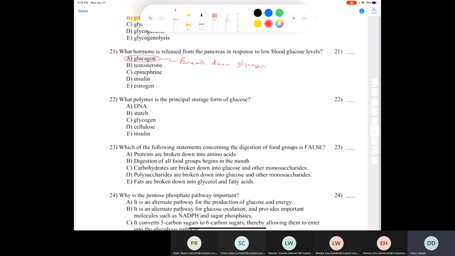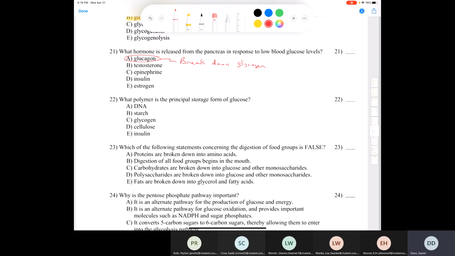I had a friend that I used to go to Five Guys Burgers and Fries up in Boulder with, and he had an insulin pump, and before we'd go in there, he would increase his insulin intake. And the reason why is because he was going to eat a meal that was full of sugar. So instead of becoming hyperglycemic, he gave himself more insulin, and that was a response to high blood sugar levels. All right, so low blood sugar, your body releases glucagon to break down glycogen and provide you with enough glucose.